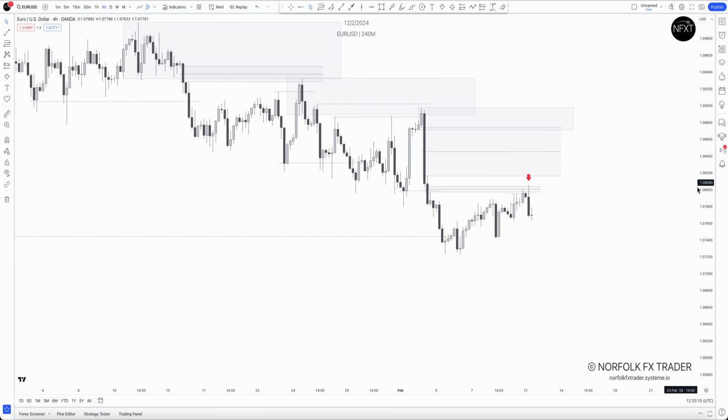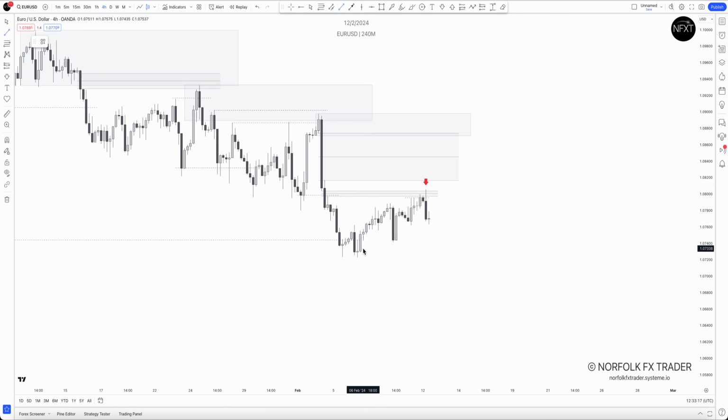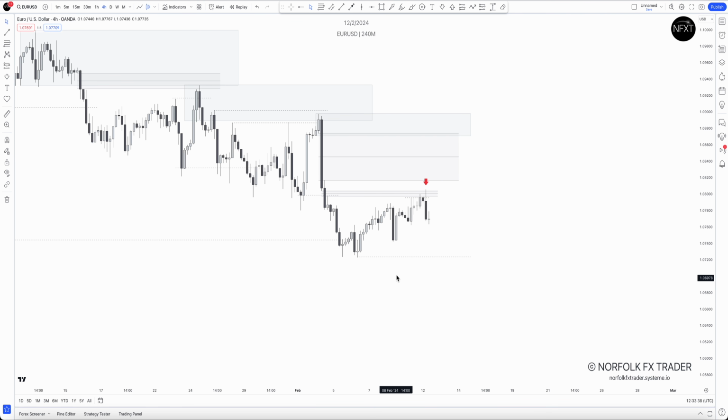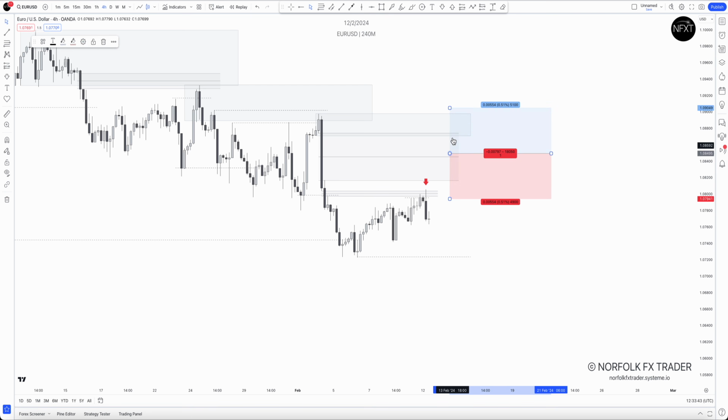So understanding this structure now in the market, what do we expect? Well, we do expect the market to run this low. You could potentially look for an entry off this candlestick, but let's just use the sell one, sorry, not the buy one. So you could look for a sell off this candlestick, but look at the risk to reward. Just over 1 to 1. The risk to reward is not great enough. So I would not look to take this trade. If this entry had happened up here and we were looking to take a trade off this area, let's say up here somewhere, we have nearly 2 to 3 to 1 risk to reward.